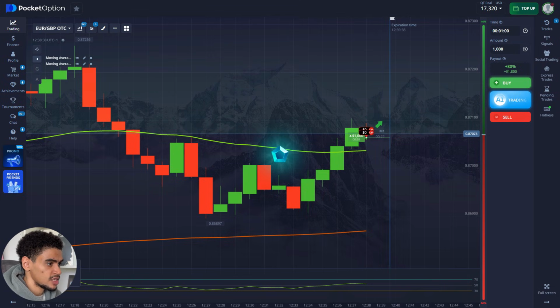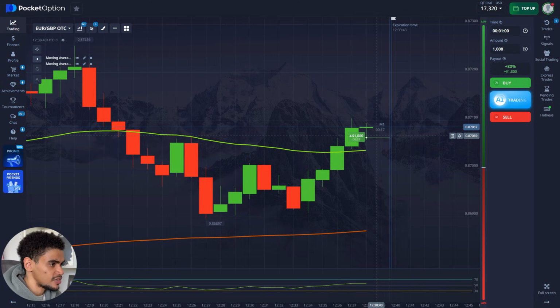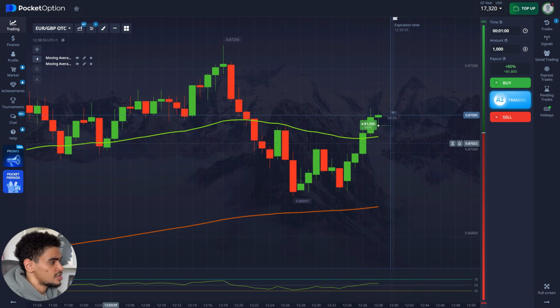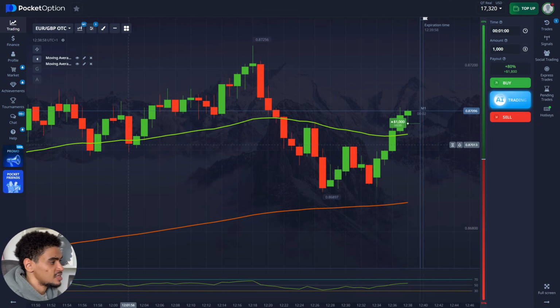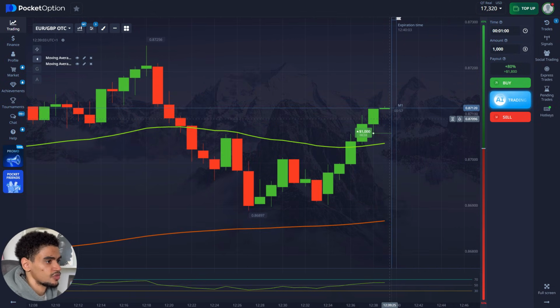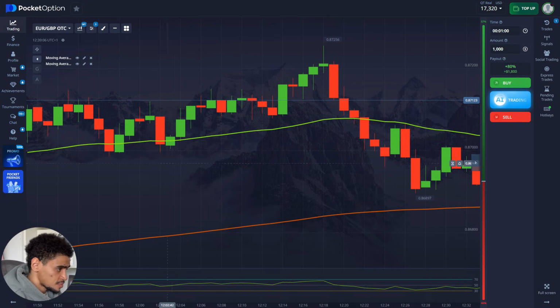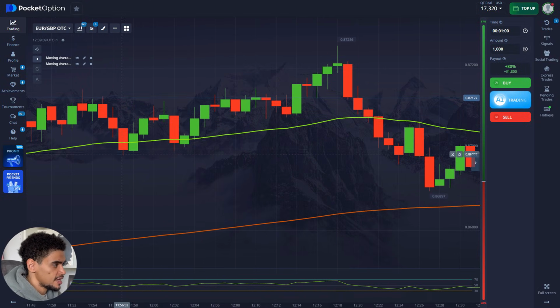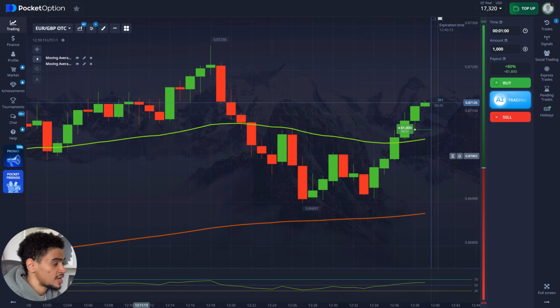So there it is. This is the pullback that we've been waiting for, and here I am. I'm going to wait for a second to just observe, with only 1,000. I should have placed way more, but I'm going to just show you how you can work with this chart and how easily you can snipe these trades one after another. The closer the price is to 50 EMA, and if you see the rejection starting to hit the candle, you can see that, and we were so unlucky, we could have gotten all of these trades. But what I'm saying is, if you see that the price hits the 50 EMA and you start seeing rejection on the candle repeatedly happening, that means it is your time to place a buy position.